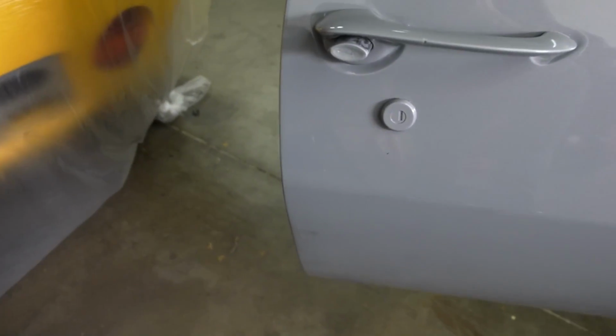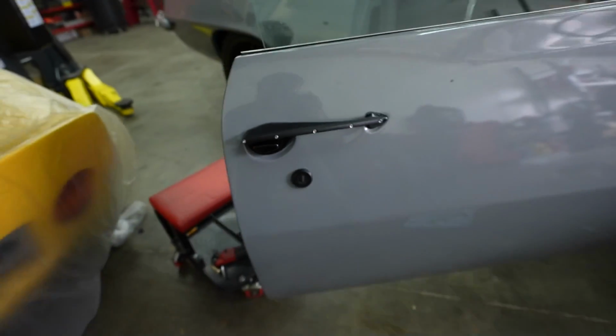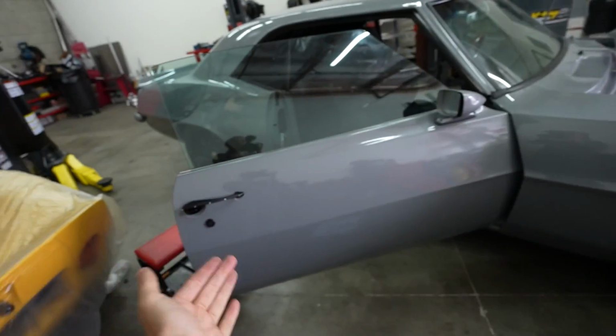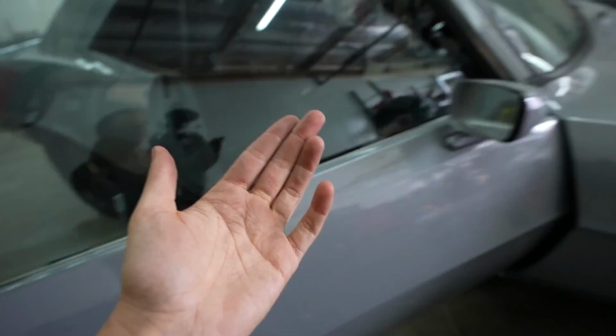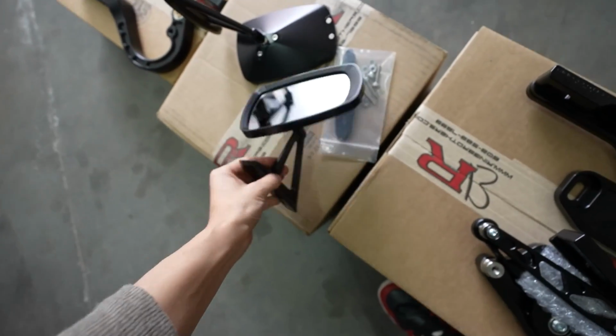Let's get these handles swapped out. And there we go. Oh, that looks so good. I was torn on whether I wanted to do the black or just keep it all one flush color, but I love it. Next up is the side mirrors.